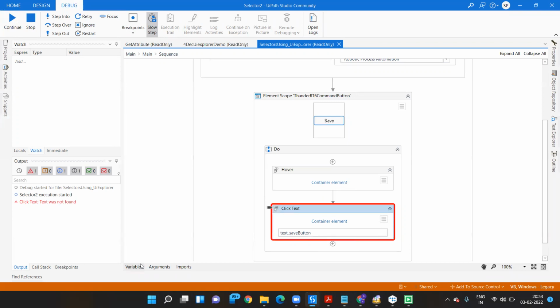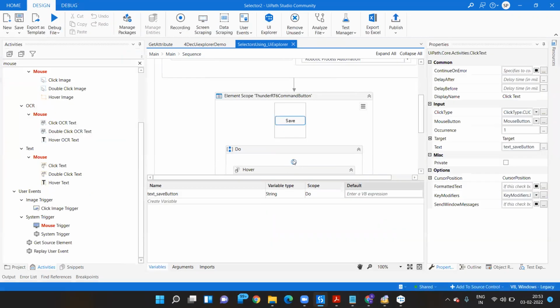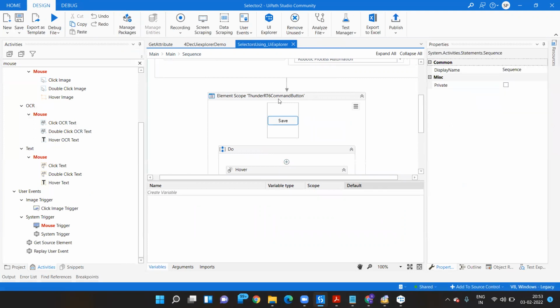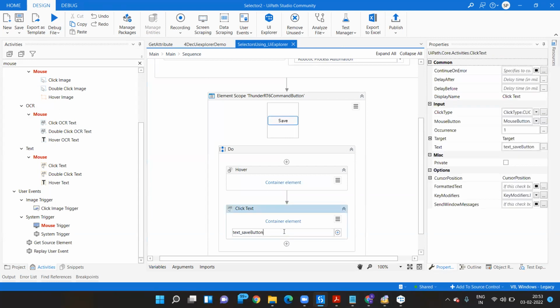So what we can do, we can go to the variable over here. Text is saved, right? We are going to give a default for the text property of this element. Stop here anyway. Otherwise, we can give it directly over here. What is the text property of this element? Any idea? Let's go here, click text. Pass the text over. What's the text? SAV, save. Control S. SAV only, right?